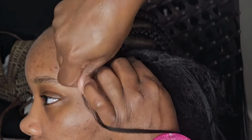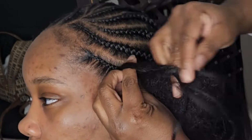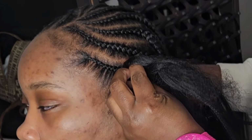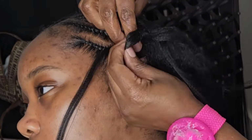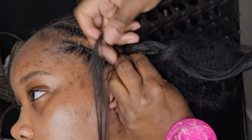I'm finally on the last braid, but as you can see, because I am at her edges, I am adding in hair a lot sooner because her hair is not as thick around the perimeter, which is basically everyone's head is like that. So, yeah.